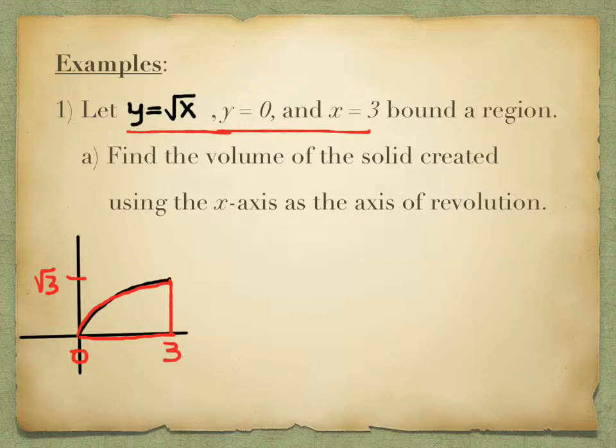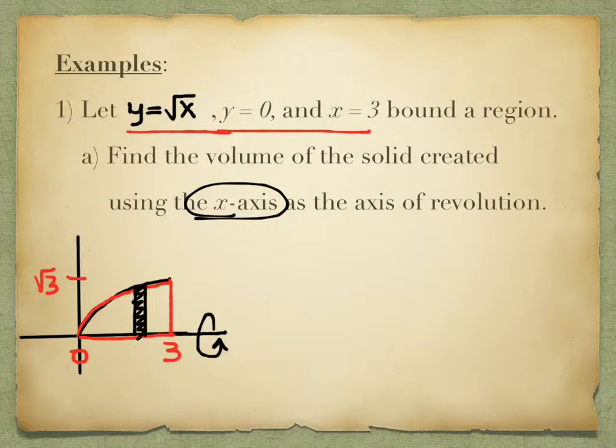And of course, we're trying to take this image and, like we were talking about in the video, draw a representative rectangle. Now, I'm drawing my representative rectangle like this, and the reason I am is because it tells me that the x-axis is the axis of revolution. So I'm going to spin my graph like so. And your representative rectangle is always perpendicular to the axis you're spinning around. So you're drawing a perpendicular little segment whenever you're drawing this.